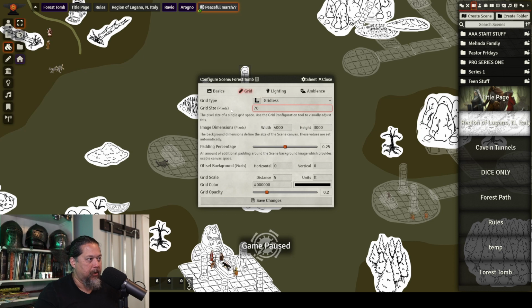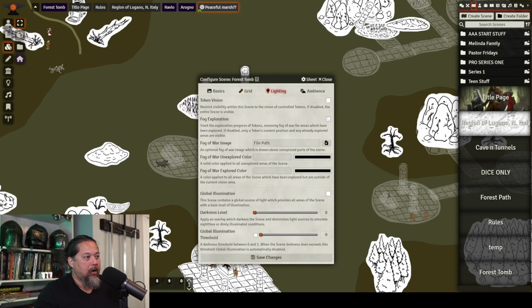I like to do 70 pixels per square inch because that's just been the default that I've used forever, and that's kind of what I'm using for all the tokens and battle maps. I hope they're all like that, the tokens that I give you guys that you can download on my website. So the size of this, I'm going to do 8,000 by 4,500, which is just, I'm guesstimating, which is kind of a widescreen. I don't need a bunch of padding percentage around it, which is like a non-playable area around the map. Also lighting, I turn all these off. I don't need to mess with any of that.